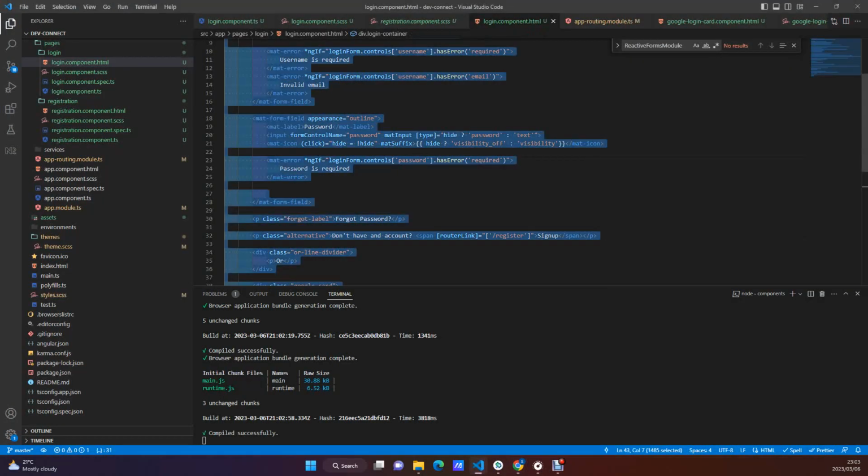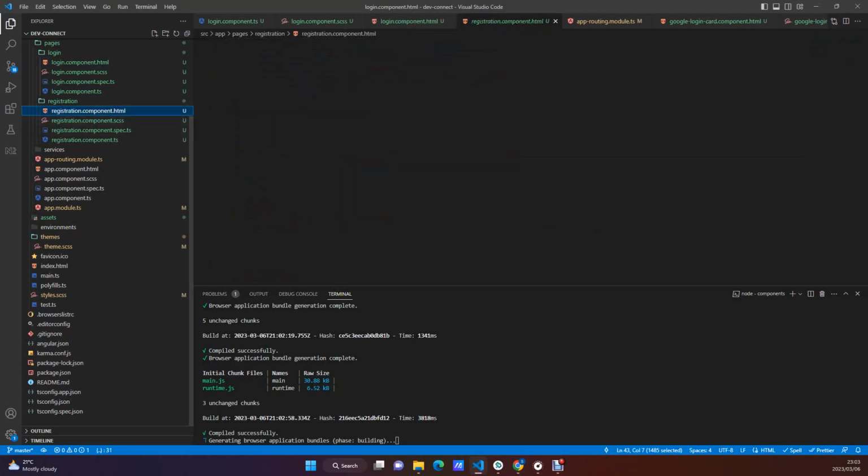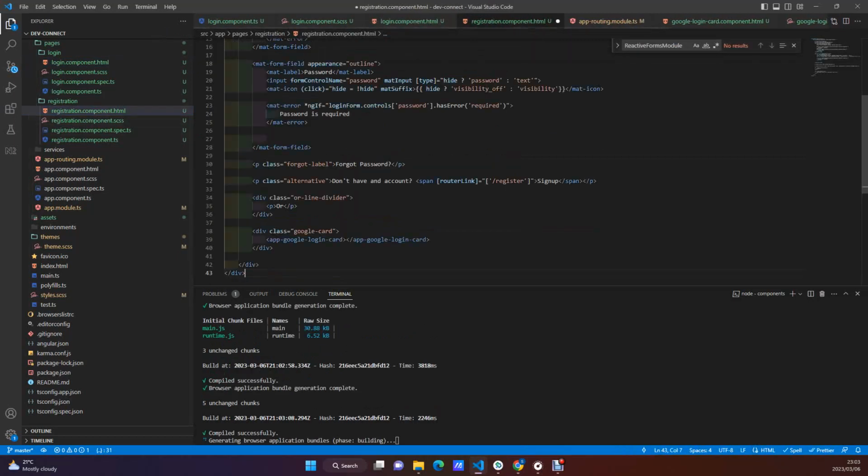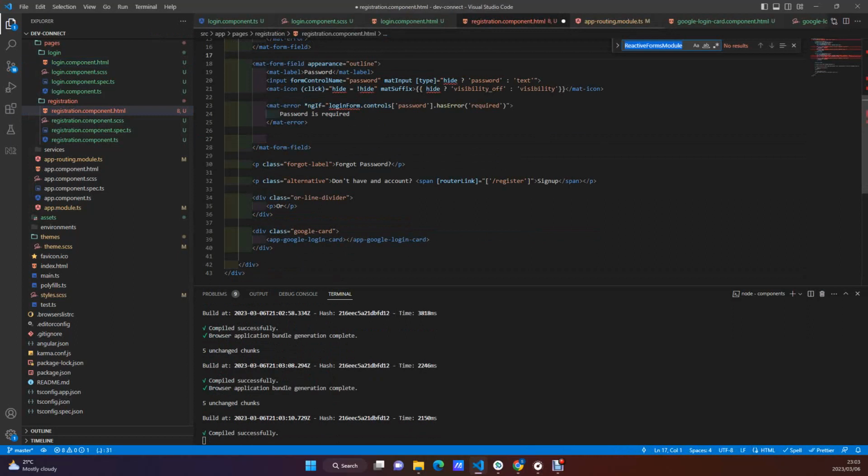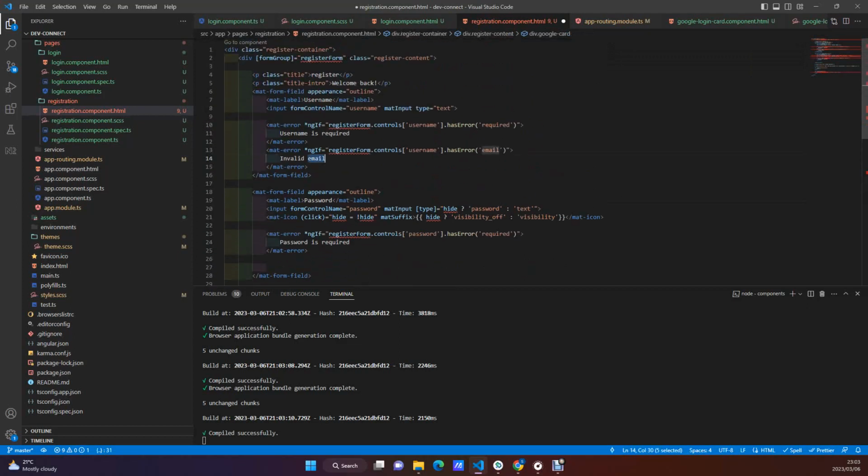So what I'll do for the registration page is actually copy everything I had there, right? And this should go a bit quick. Copy and paste, and then I just change the login to register, replace all login with register, right?